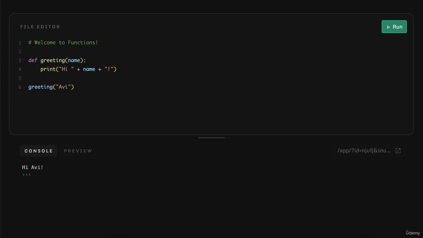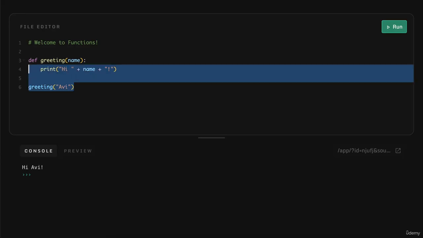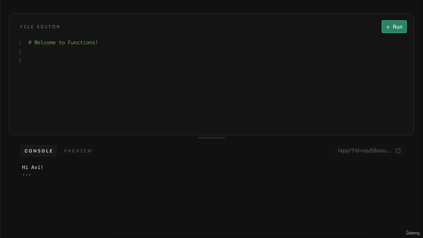Now, as a quick exercise, can you define a function that adds two numbers and prints their sum? Give it a shot. If you manage to define this function, fantastic. What we're looking for is def add num1, num2, and then the reusable part of this function, the code, will be print num1 plus num2. If we call add on 10 and 15, we can see that the sum 25 gets printed out.